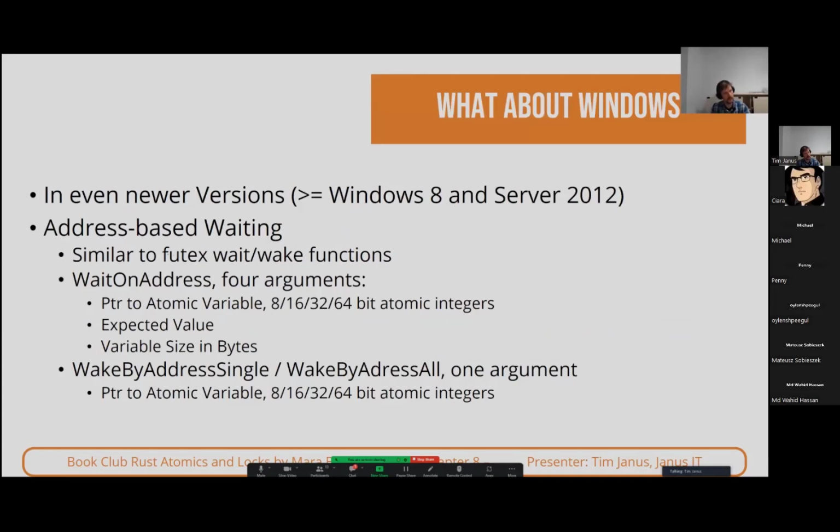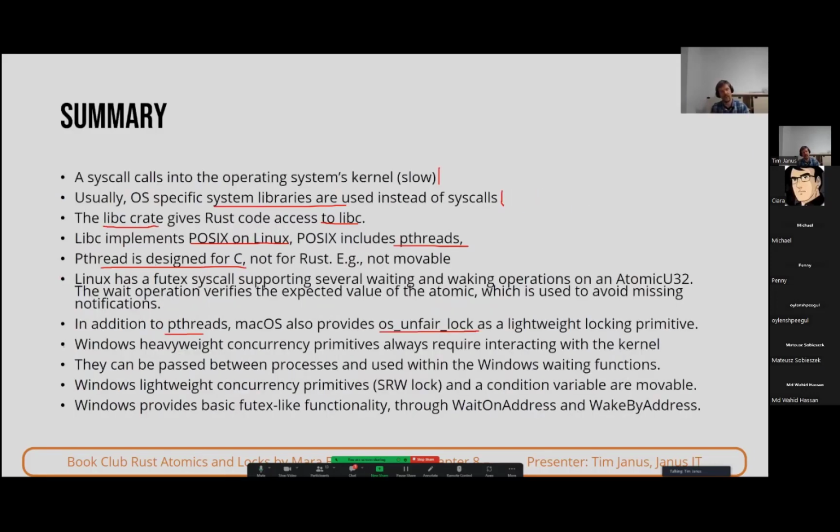I didn't talk about that, sorry for this. That's another good news. In an even newer version of Windows, we have the functions WakeByAddressSingle and WakeByAddressAll, or WaitOnAddress, which are very, very similar to the futex function we saw. So that was just me going too fast through the slides.